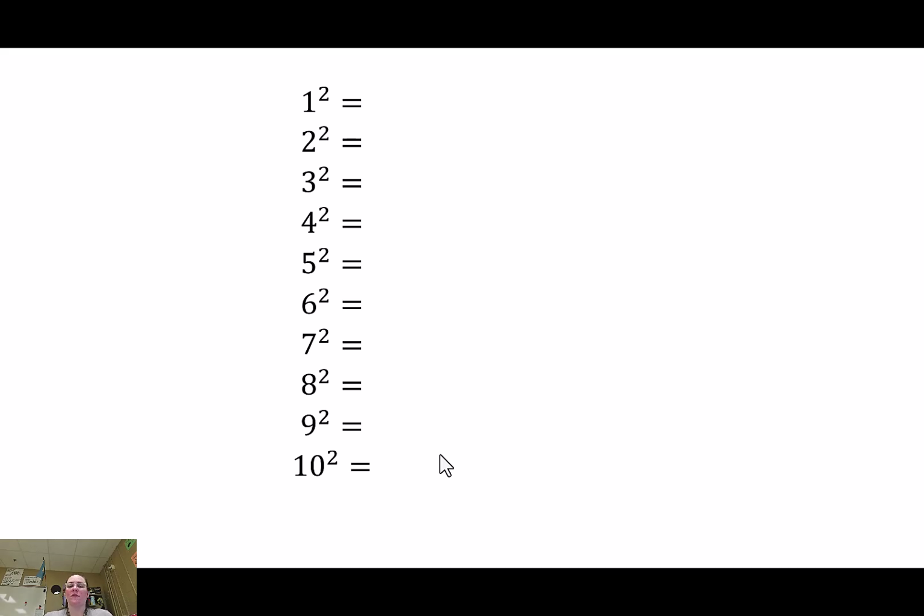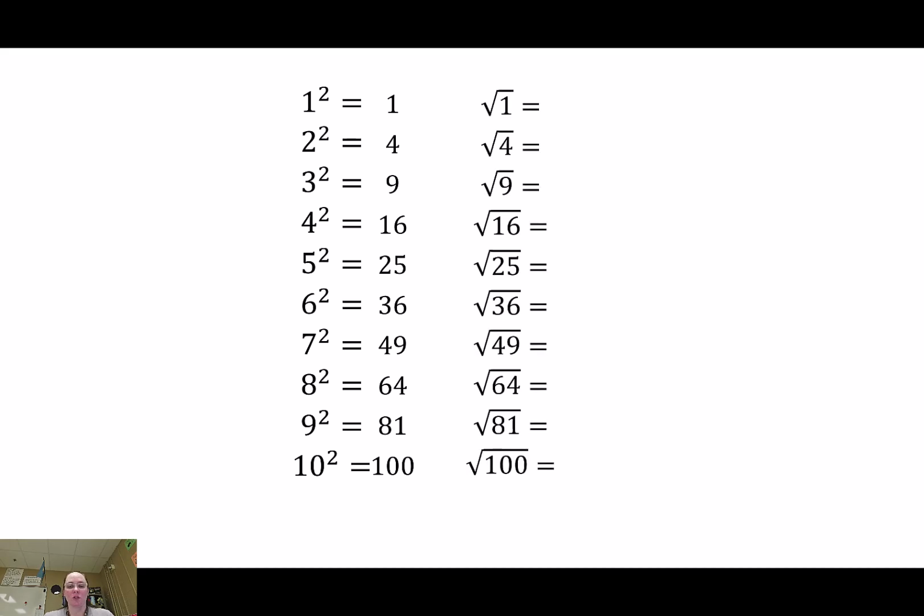So these are perfect squares. Basically, if I take a number and square it, that gives me a perfect square. So like 1 squared is 1. 2 squared is 4. And so on. I'm not going to go through all of these. Those are all perfect squares. So if I take the square root of those numbers, then I get out what was squared to get them. So square root of 4 is 2, square root of 9 is 3, square root of 16 is 4, square root of 25 is 5, and so on.